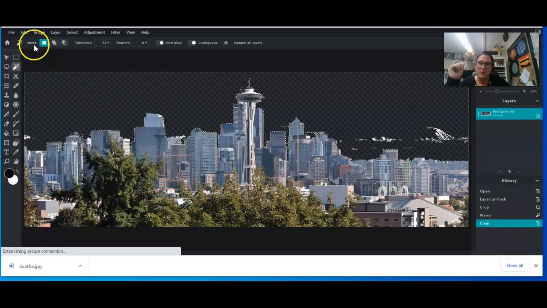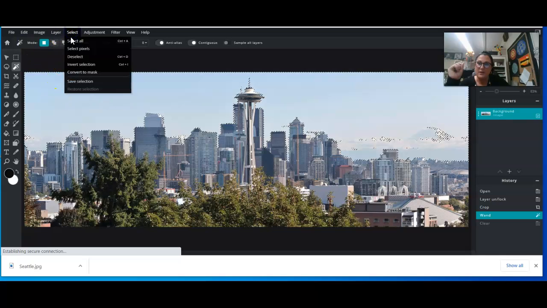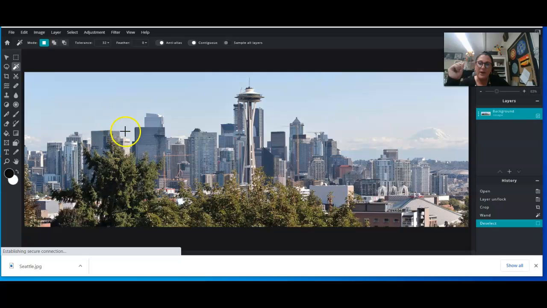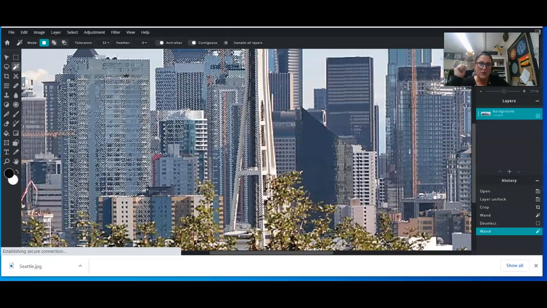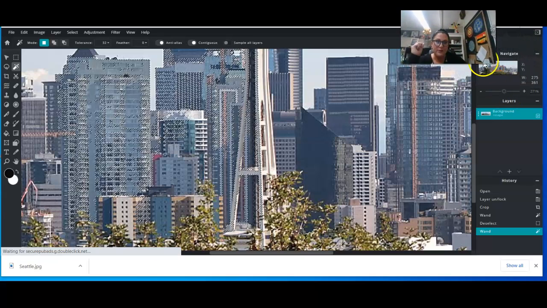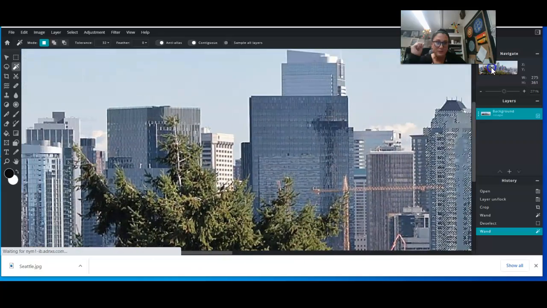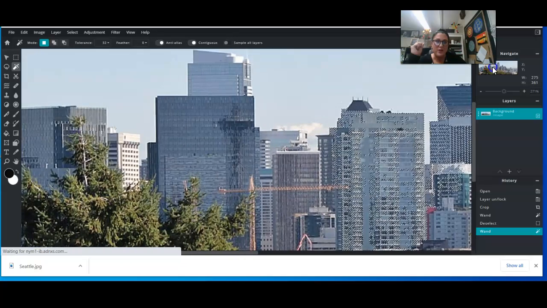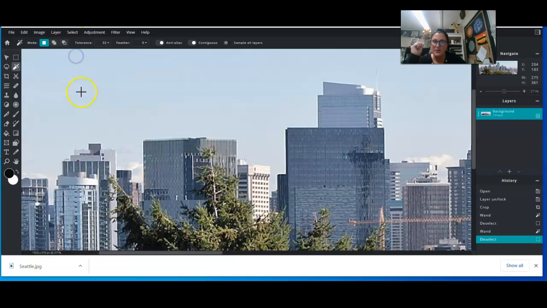So I'm actually going to go edit, undo, and I'm going to deselect. I'm going to go in and I'm actually going to erase this by hand, and I'll show you how to do that. Up here is the scroll bar. You can scroll in really close, and you can move myself out of the way. You can move this red square around so that you can get in close, and I've got some stuff selected, get in close and be able to erase.